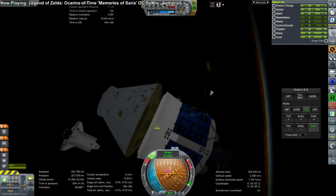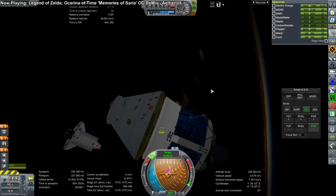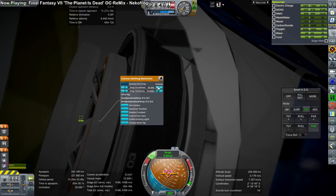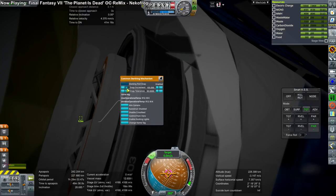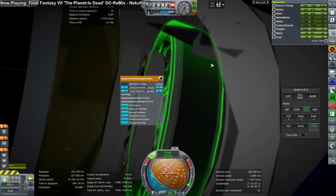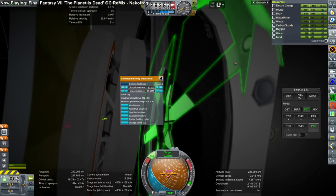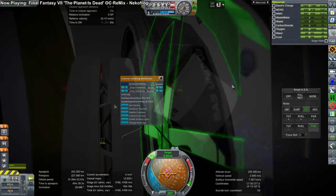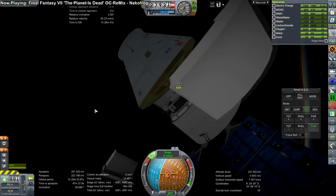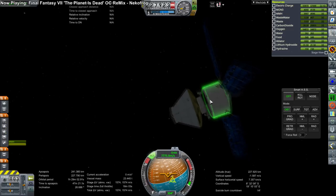The fairings sort of got in the way, and you'll be able to see that here. We had a good connection but it just wasn't docking. Initially I wasn't sure whether it was the fairings or the rotation, so I was trying to fix the rotation with that docking port snap. But you can see there's a gap between the docking ports — it's clear the fairings are getting in the way. So ultimately I had to remove the fairings. Not the best look, especially since I had shifted the RCS ports up so they looked like they were on the fairing — when the fairing separates, the RCS ports look like they're floating in mid-space.